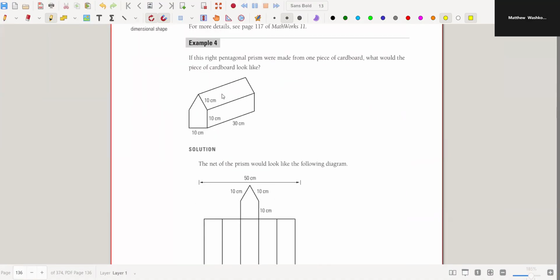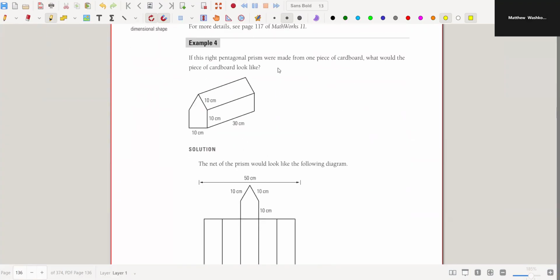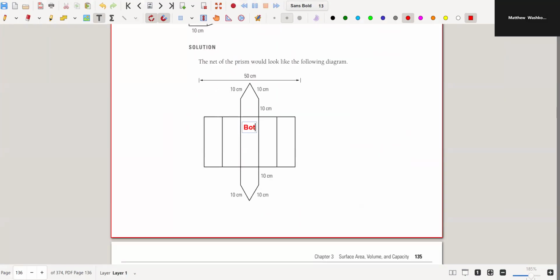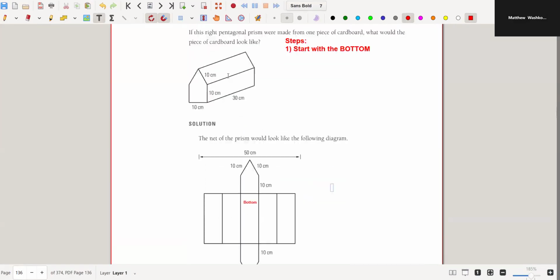If I were to lay this part out flat here, now you can see it down here, but I'm going to give you some instructions. The first thing, because people struggle with this if they're not too great with visual space, is start with the bottom. This here is the bottom, in this middle part. So I start with the bottom. It's invisible, but it is there.